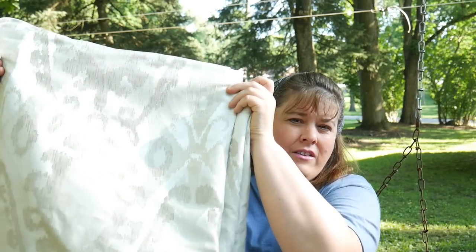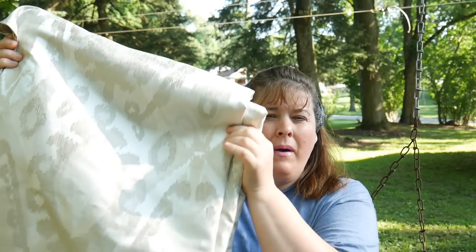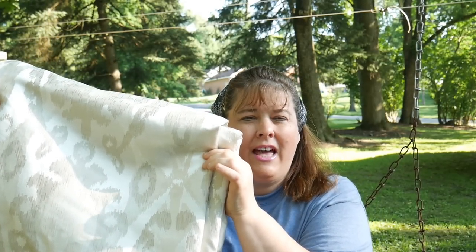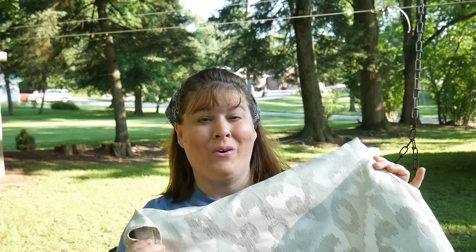If you watched my Sunday's video, you would have seen me sitting at a doorway, and that is for my outdoor canning pantry. It used to be my canning pantry. It's an unheated outdoor porch, but it can get very hot as well. And I also keep some of my canning jars there. I got this curtain to put at the door, and I paid $4 for it. But it's a big curtain, and I really want to fix that door to look a lot better than what it does. So that is the project we're going to work on today.